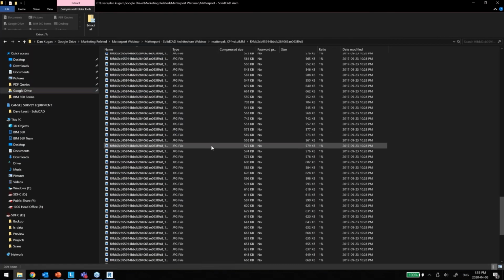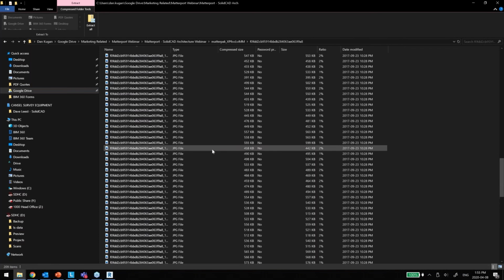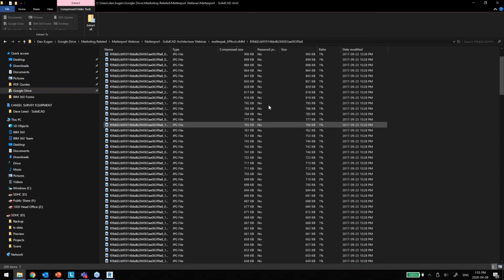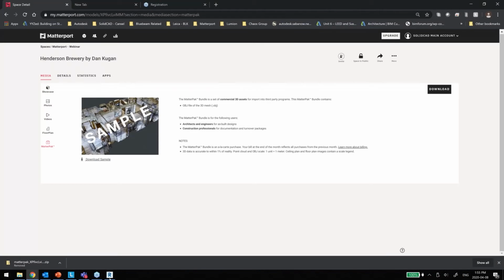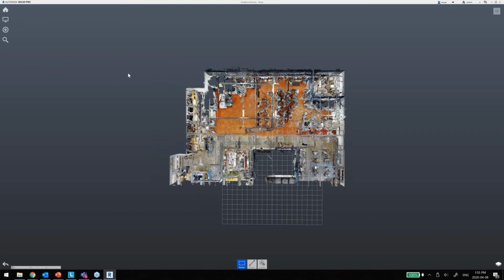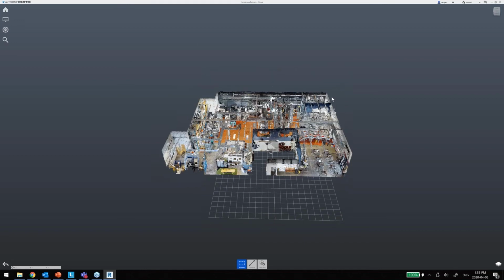But if you're looking for more accurate ways of creating your as-builts, then we're going to want to take our .xyz file from this folder. And once we've exported that, we're going to open it up in our software called Recap. So here is the software Recap. It's part of your AC collection. And what this does is it allows us to prepare the data.